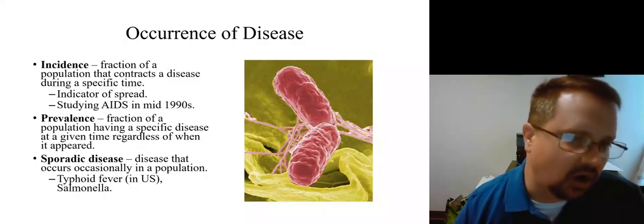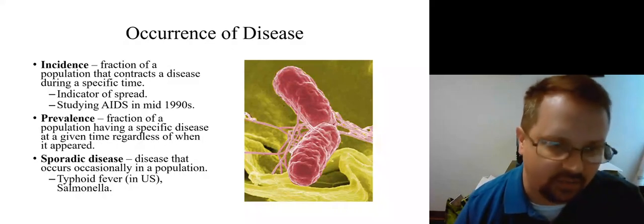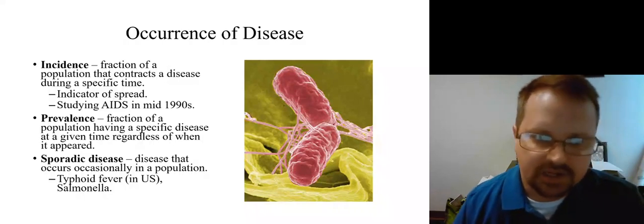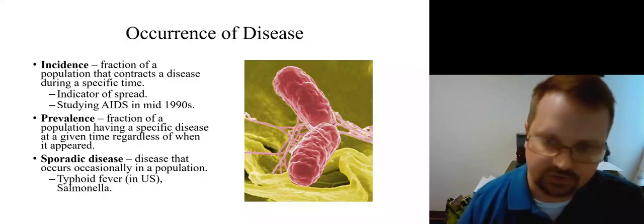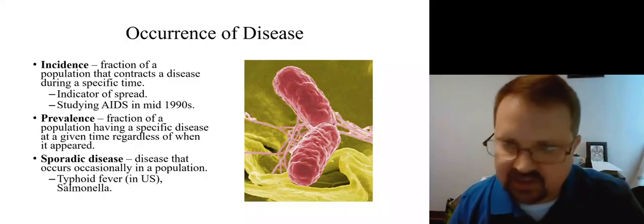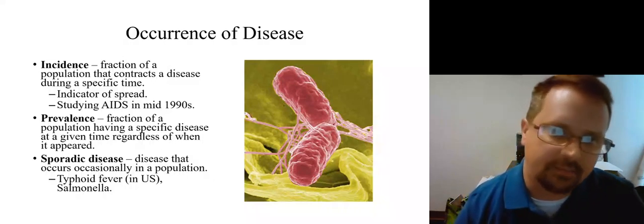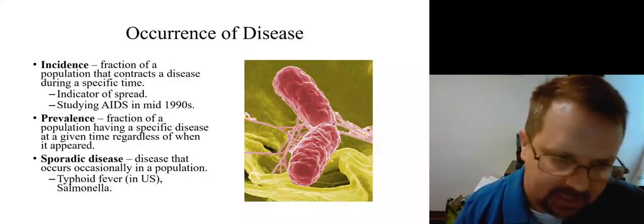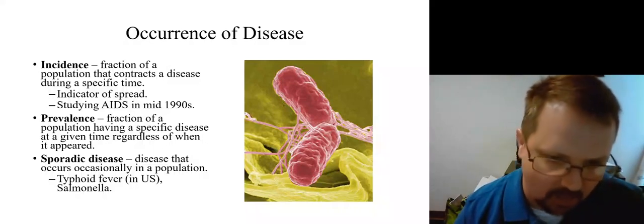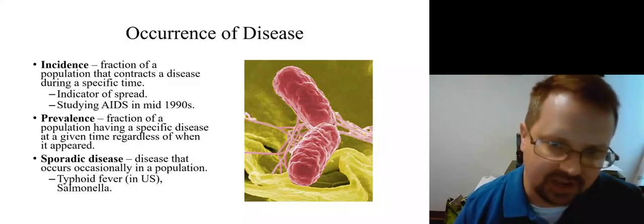Sporadic disease occurs occasionally in the population, like typhoid fever or salmonella. They might be things that show up during barbecue season or summer season, things like that, okay, where we might see these particular diseases go up because people are eating, having barbecues in the summertime, and it might go up more because food's sitting outside with mayonnaise products in it, things like that.